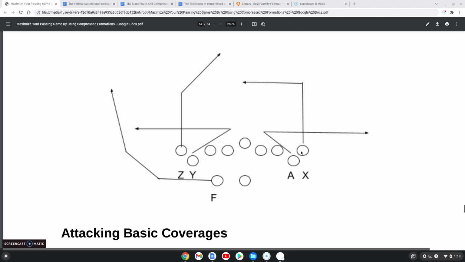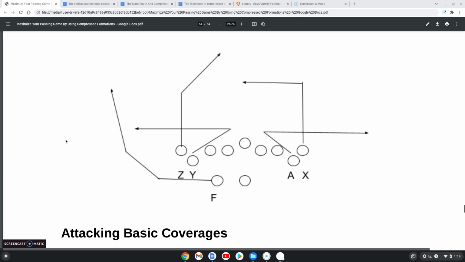And once again, you get your better receiver running the dig because that's the one that's going to be open a lot of times. But if you create this motion to get the F out of the box, then you may want to put your best guy in this post because he's going to get a matchup on the safety. So you can do all kinds of posts. You can run a post corner or corner post, whatever moves you want to make here. If you've got a good receiver you want to isolate on a safety, once again, that's with motioning the F out of the backfield and creating the matchups that you want.